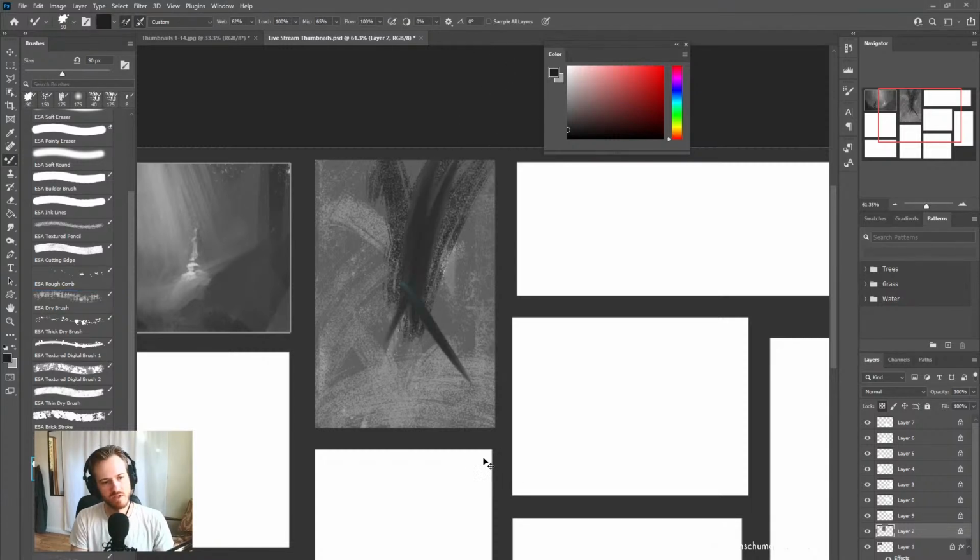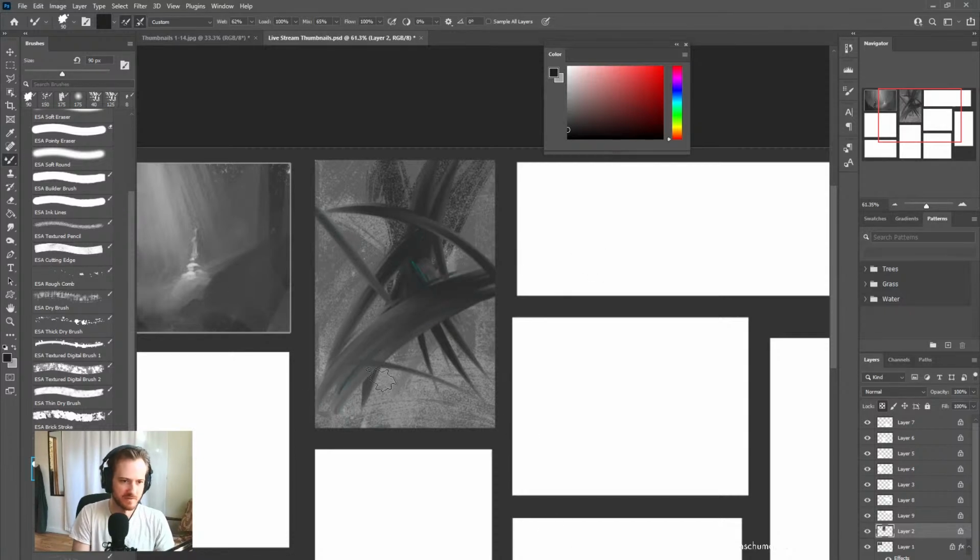Sort of switching between the mixer brush, which will sometimes create random spots of color, and I don't know why, but I'm just sort of messing around with some lines of flow here. This is sort of a slightly different approach, but same in principle.